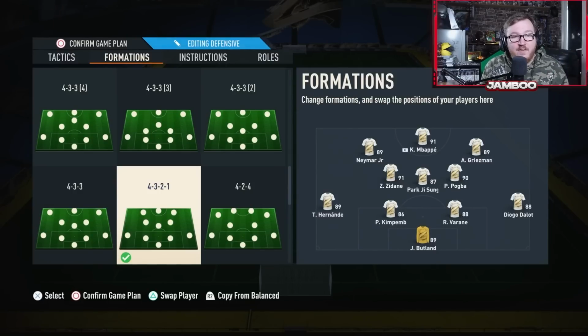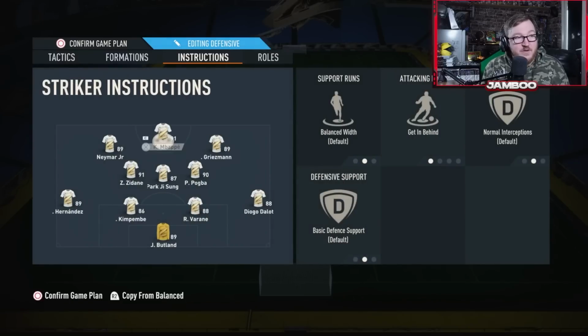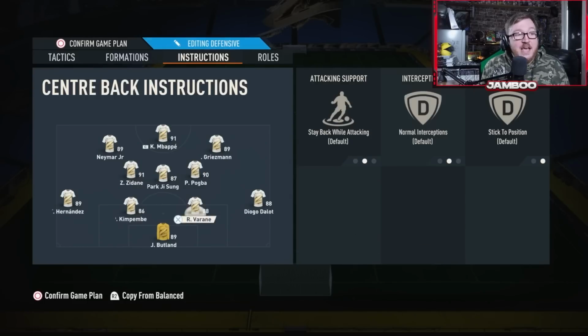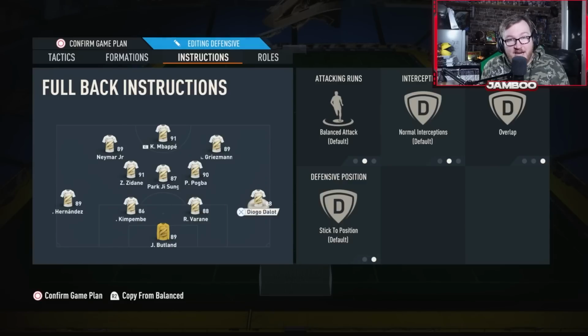It's very important in this formation that your fullbacks get involved in the attack. They're going to be overlapping, so you need ones that are good on the ball and can actually offer something going forward. When it comes to the three forward players, it's just the traditional FIFA meta. You just want pace, dribbling, shooting, and 5-star skills if possible. So in terms of the instructions, you've just got getting behind on the three forwards, stay back while attacking, cover centre on the middle centre mid, and then just balanced and cover wing on the outside centre mids. You then have balance but overlap on the fullbacks.